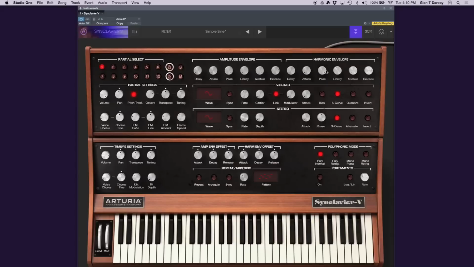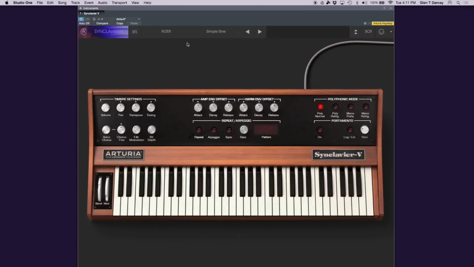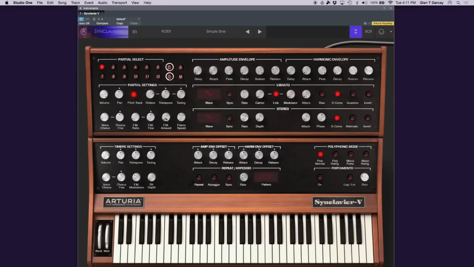And I can change the peak, which the attack ramps up to. And we've quickly made an FM bell. Not too difficult with FM. Like I said, you can stumble across those pretty easily. So I'm going to reload our simple sine. What I'm going to do is add some FM.